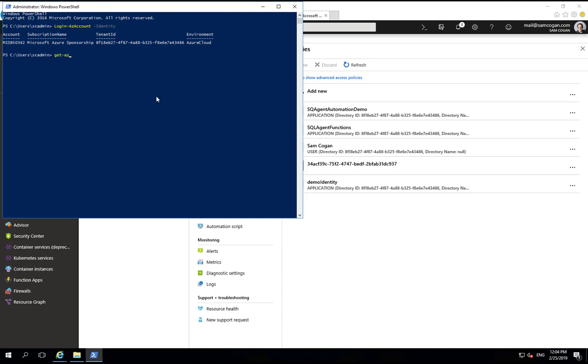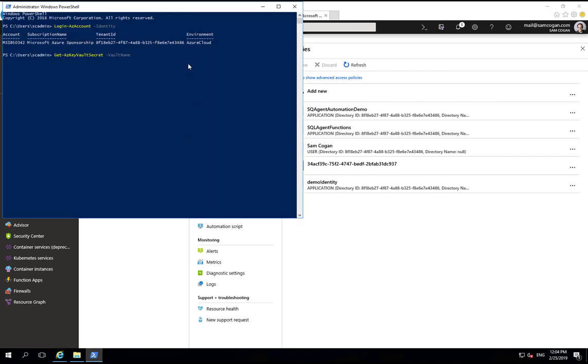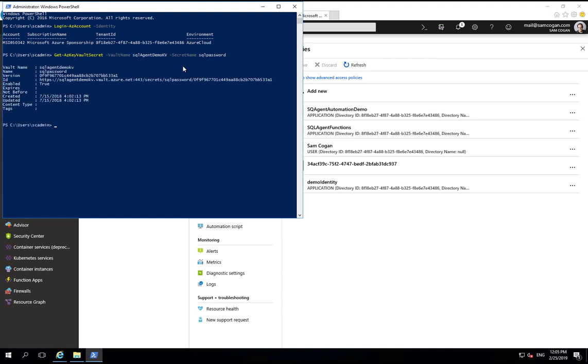And we'll do Get-AzKeyVaultSecret, and the vault name is that, and the secret, again, secret password. And we're now able to get the password using that identity as well.